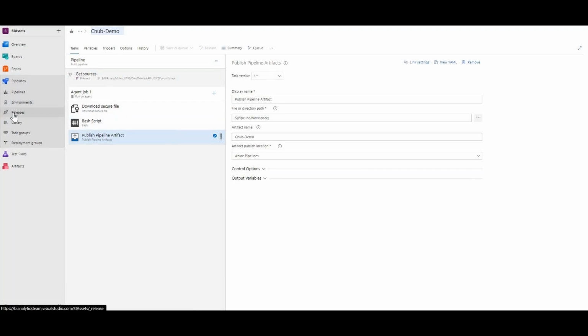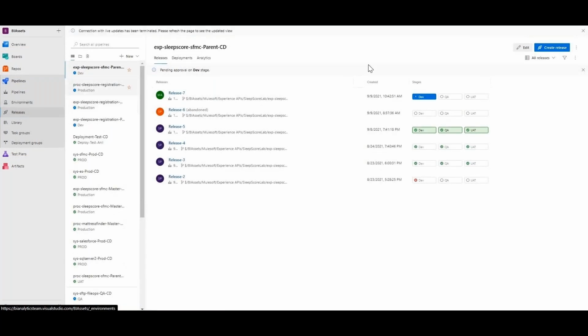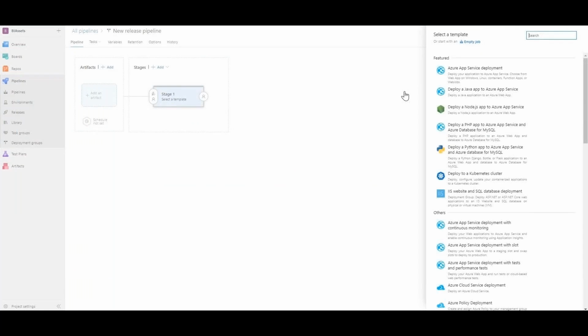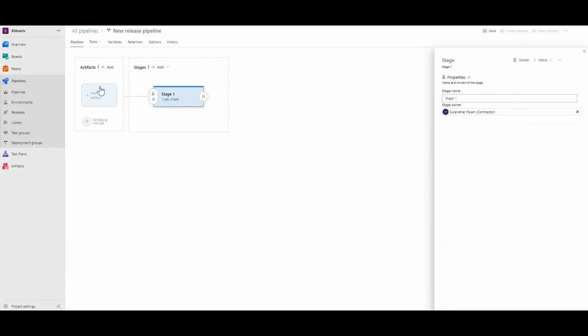Now we are going to releases to create the CD part. New release pipeline. Empty job again. Let's give it the same name as the CI. We need to specify here the artifact.